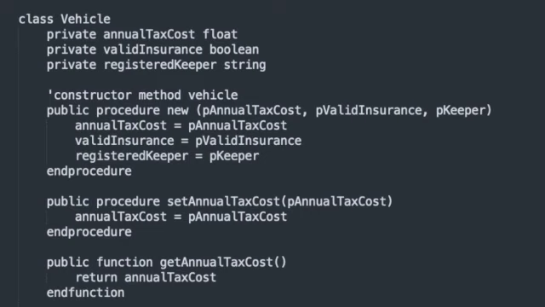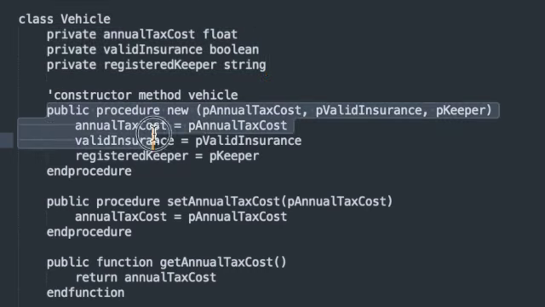So now let's look at the pseudocode implementation for the class vehicle. On our first line of code, you can see the definition of class and the class name vehicle. And then we have our three private fields as defined in the UML class diagram.